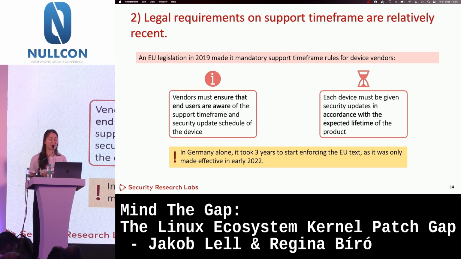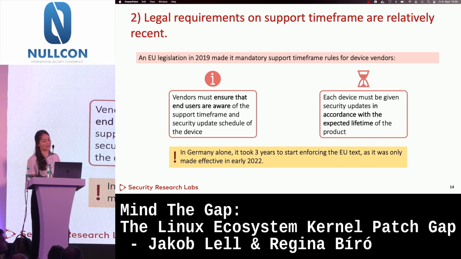And then a short consideration on the legal requirements. This is relatively new. For example, I'm bringing Europe as an example because we come from Germany. There was an EU legislation in 2019 which made it mandatory for device vendors, basically, two things. First of all, vendors need to ensure that end users are aware of the support time frame and also the security update schedule. And the second point is that each device must be given a security update in accordance with the expected lifetime, which may or may not be happening at the moment.